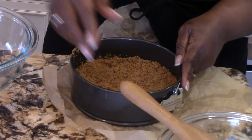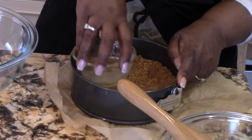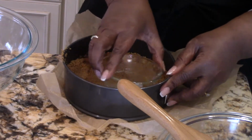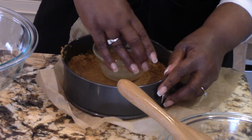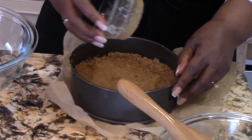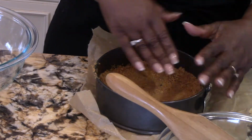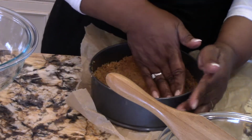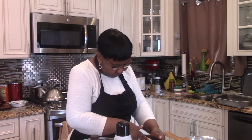You take something flat, a cup or whatever, as long as it's flat, and just try to get it as flat and even as possible. You can use your fingers too. I know me, I'm going to use my fingers. I'm using my fingers here because I think it comes out much better. I might use the cup too, a little bit.